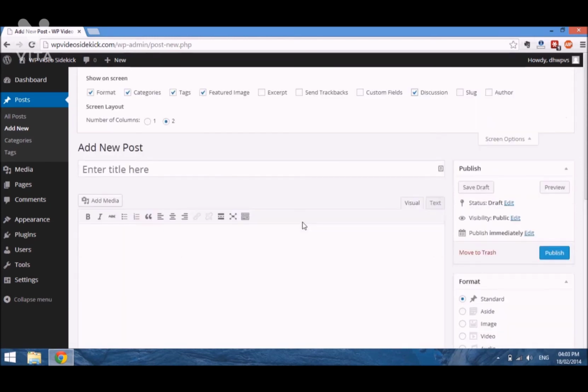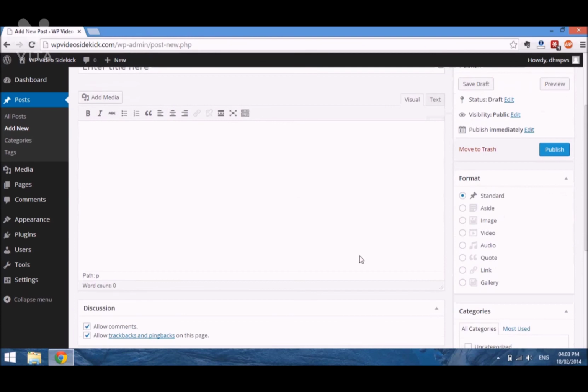Okay, the next thing we want to look at is the title. Of course, you'd want to name your post, and remember, based on how we set up our permalinks, the name of your post will appear in the URL. Okay, and you do have the option to adjust it, and I will show you how to do this. The next area is this area here, which is our WYSIWYG editor.